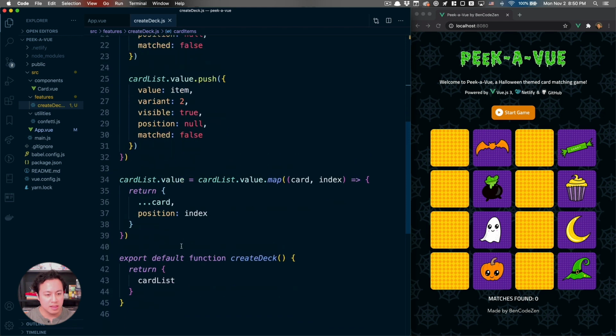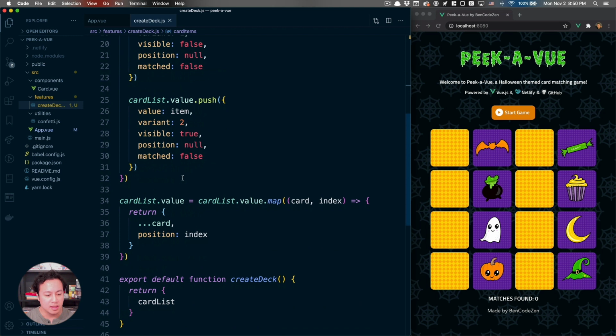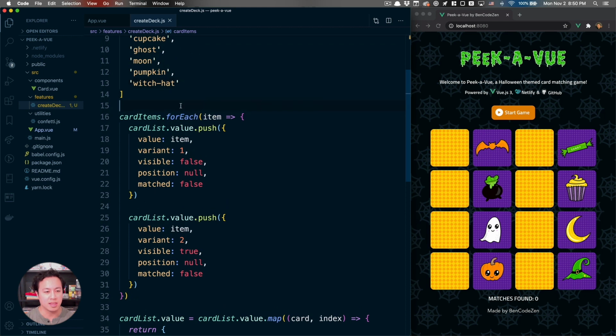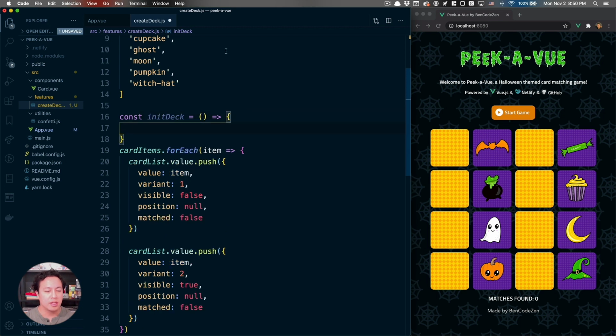And so overall, this is totally fine because this is being executed. But again, it's great to be declarative about what's happening, because the fact that I had to explain this and rethink about this says a lot. So what we can do here is create a function. I'll call this init deck. Basically, we're trying to initialize the deck, and we'll shorten it to init because this is fairly ubiquitous in the community. So here we have init deck.